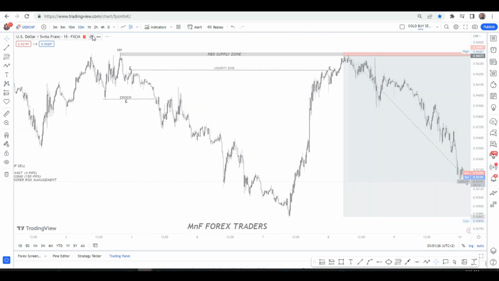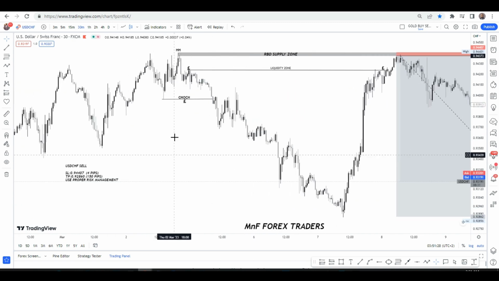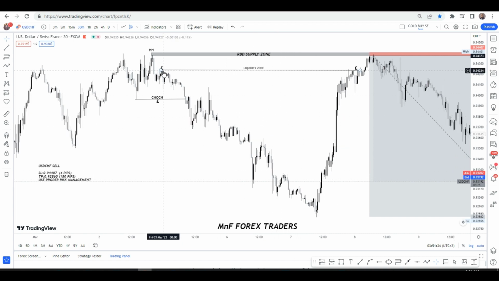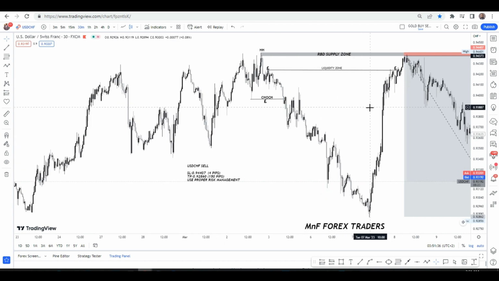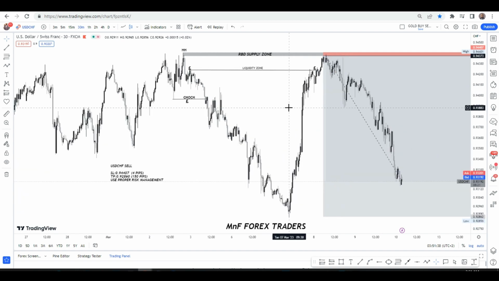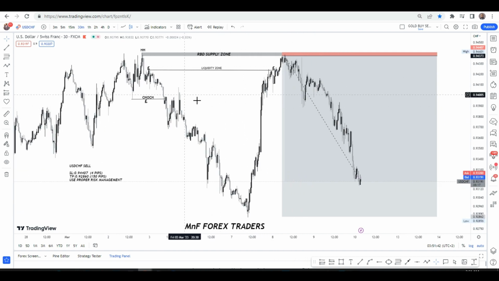Upon looking at this, you can clearly see that we had a rally base drop supply zone, which broke structure right here. And then look, we had equal highs. Whenever we have equal highs like this, we're always anticipating a break of the equal high so that it can take out all the retail traders who are trying to sell here and grab that as liquidity.